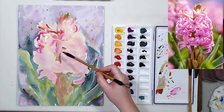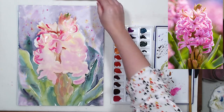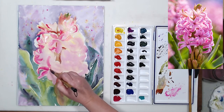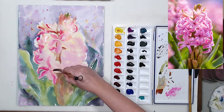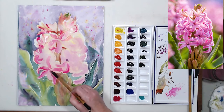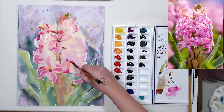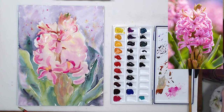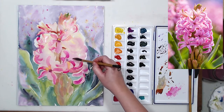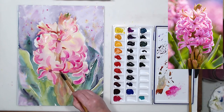If you try painting hyacinth and don't have much luck, don't get discouraged — it's all a question of studying the form and details and letting your brain absorb that information. The more you paint it, the better you'll get. I'm trying to work with light, feathery strokes without restricting myself too much, because if I'm very careful and restrict my movements the painting immediately becomes dry and overworked. Even with a detailed drawing, there has to be room for improvisation — otherwise the painting will be too stiff and forced.